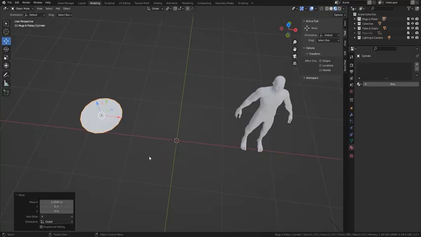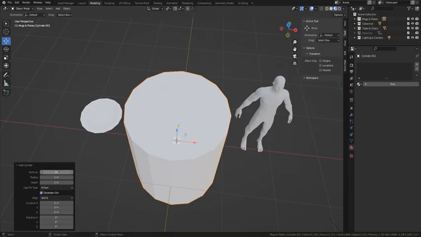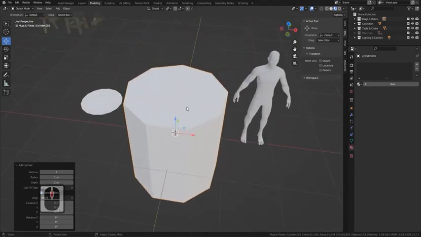Next one, let's create a diamond. Okay, so let's press Shift A. I'm going to bring in, let's have a look what we're bringing in. I think we can get away with bringing in a cylinder. We'll turn it down to something like 9. Let's have a look at that. Yeah, and I think actually that should do it. If I bring in a cylinder of 9 edges, I think that'll be enough.